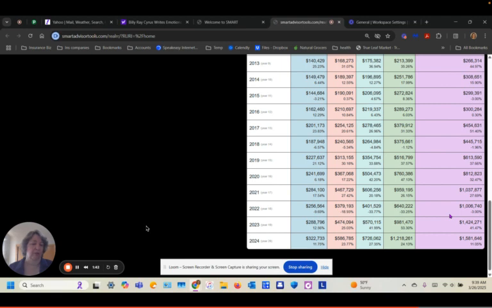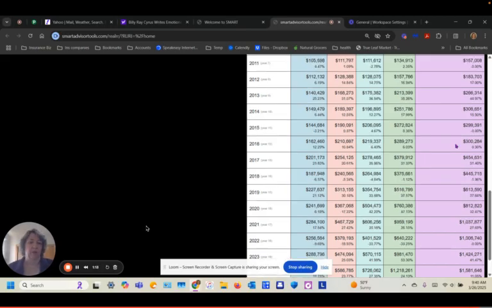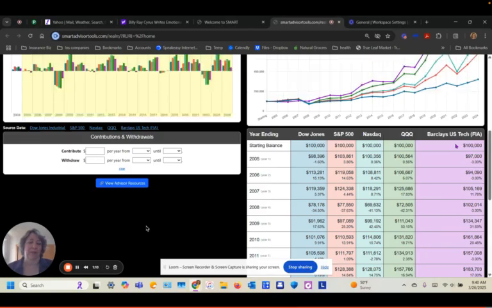So when we get to the end of 20 years, the Dow Jones is worth 322, the S&P is worth 586, the Nasdaq is worth 726, the QQQ is worth 1.2 million, but the indexed annuity that didn't lose anything other than a booster fee for any of those years is now worth over $1.5 million, actually a 1.58. So this is the reason that I believe that we have really good stewardship when we are using something that doesn't lose, because you don't have to have twice the gains to regain it.